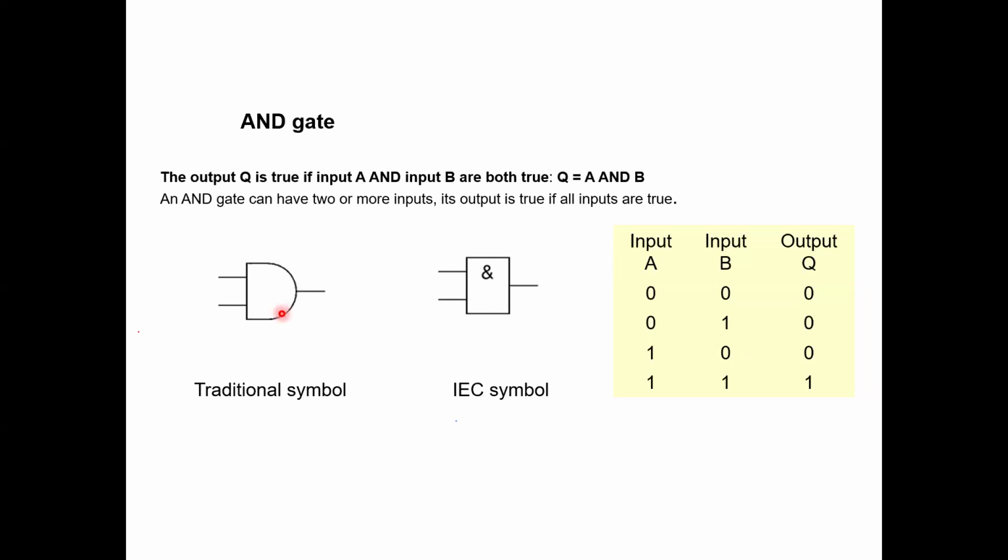And they are saying that when you have inputs coming in here, only one output will come out here. And the one output which will come out over here can only be 1 when both of these two things here are 1. So you can see that over here, when this is 0 and this is 0, I have 0. When this is 0 and this is 1, I have 0. When this is 1 and this is 0, I have 0. But when this is 1 and this is 1, I have 1.